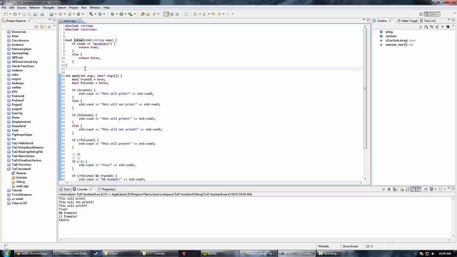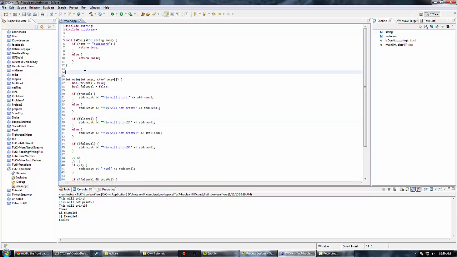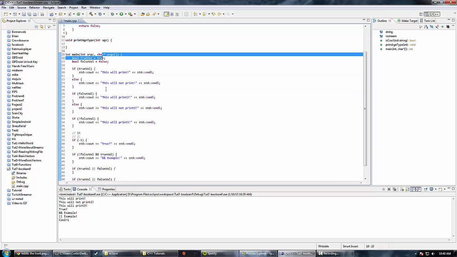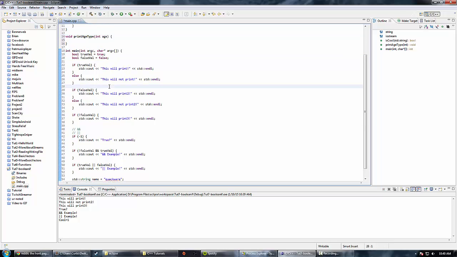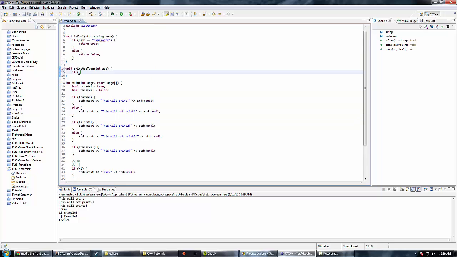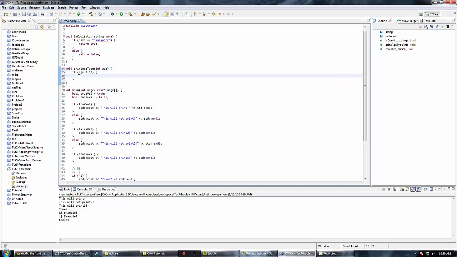And if you wanted to do something a little bit more complex, I mentioned it's good for control structures, if statements. So this example will show that. It's good for organizing your code, where you want to execute actions if certain conditions are true, and other actions if certain conditions are false. That's basically the main point of if statements. So let's just do print age type, int age. We're going to pass in an age, and based on that age, we are going to perform different tasks, basically print different types of strings. So if age less than 12, what are they? They are a kid.